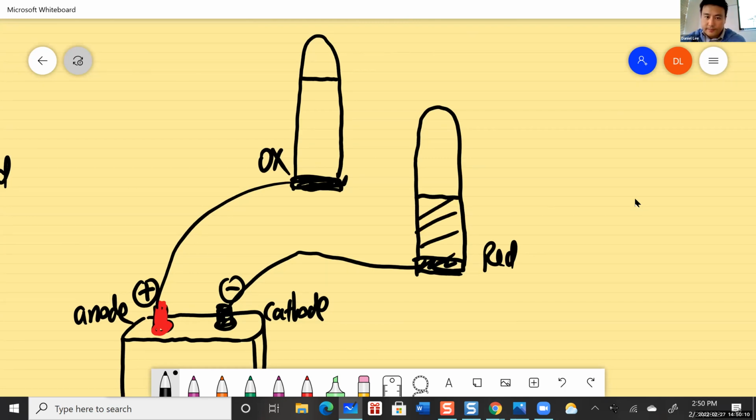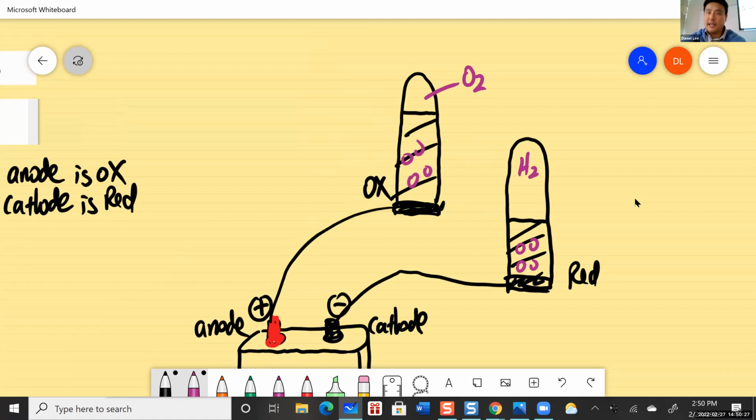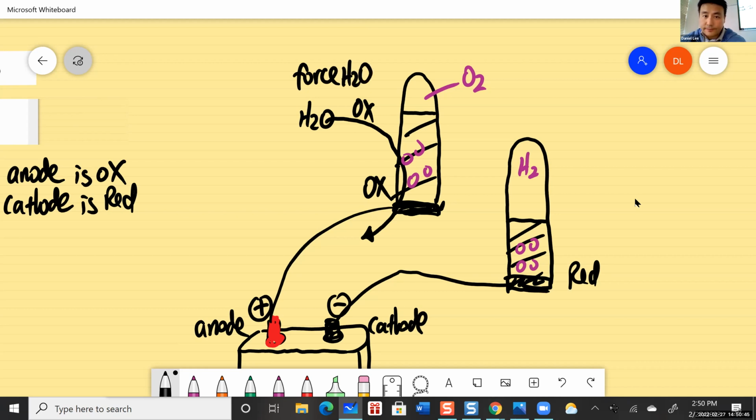This is my water, okay? And you'll see literally bubbles here. Bubble, bubble, bubble. This will be oxygen collected here, and bubbles are coming out here, and this will be hydrogen collected in here. Okay, electrolysis. Again, oxidation of water produces oxygen. So what's happening on the anode? Water is being forced. It doesn't want to do it. It's forced to oxidize. Okay, so you force water to give up electron.